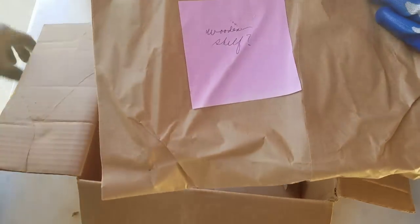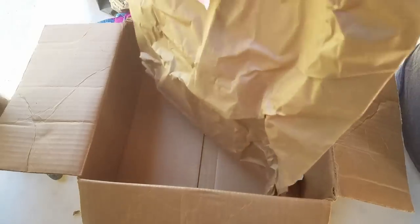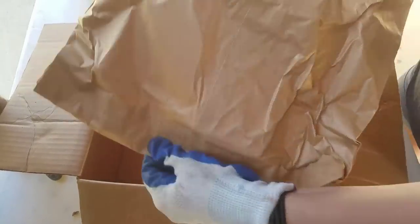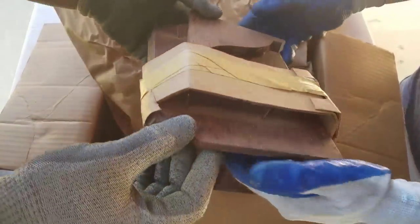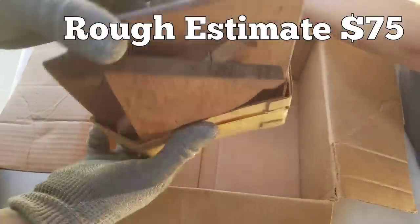Can you just find more? This is labeled wooden shelf, question mark. Wooden shelf. So would this be the shelf that the phone hung on? There you go. There's what the phone was hung on. Wow. That's awesome.